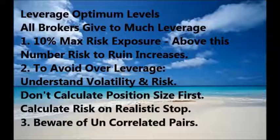Now, in terms of diversification, uncorrelation, it just doesn't work. Diversification basically does not reduce risk. If one trade can go wrong, if you've got one on, or if you've got 10 trades on, 10 trades can go wrong at once. It does happen, okay? So diversification doesn't reduce risk. It just simply dilutes your profit potential. Warren Buffett made the great statement that people who diversify for the sake of it just simply do not know what they're doing.